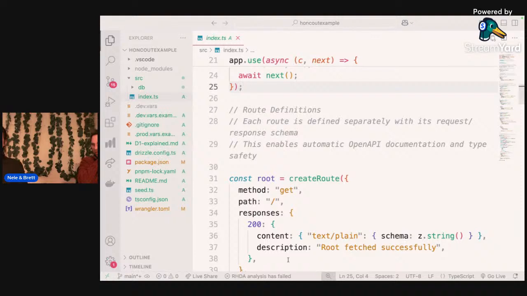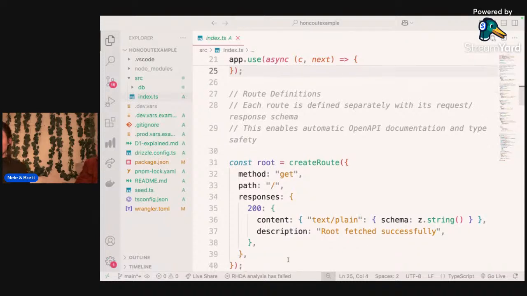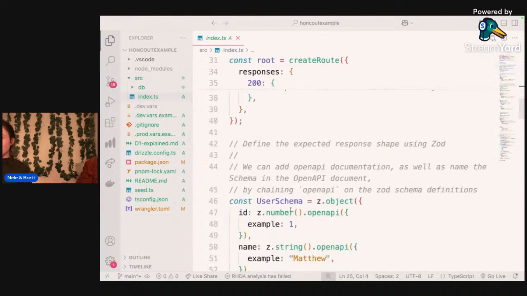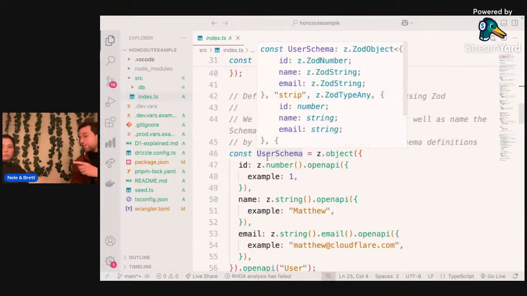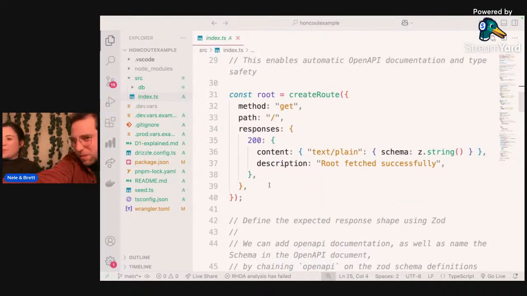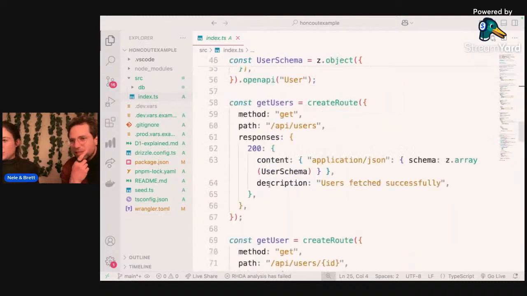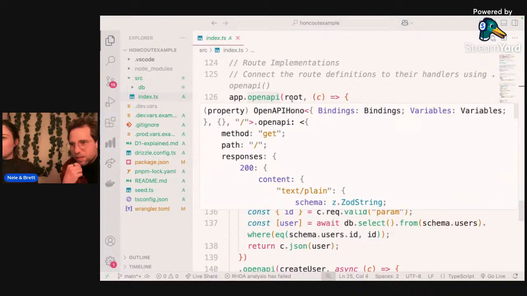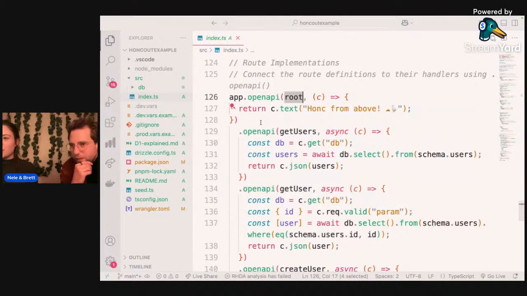No. This is also where it feels different. We define the business logic in the end, basically, right? Yep. We first think about the root itself. This one has no schema in there, no data schema. It's basically the root. But before we go into more, sorry, we're going by the fly here. Can we scroll down to where this gets connected? Because I want to show some of the magic. The magic happens here. So here you hand in the root. Yep. And here is the business logic, because if we call the endpoint, we basically return the Hono context from above.